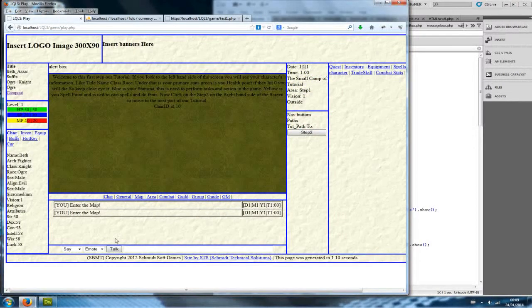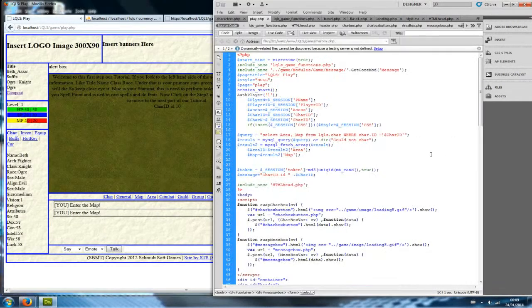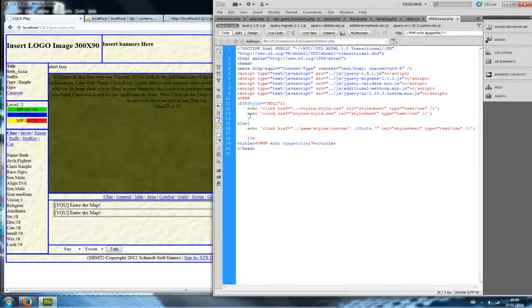Enter here just to show you what play.php looks like. Now you see it's similar, but there are a lot of different boxes and a slightly different layout. Okay, so maybe the first thing we should start with is to take a look at the CSS for this. First go up to the header.html to show you something. I included two CSS sheets. You can see the CSS here and the CSS here. I have a second CSS style sheet under games.styles.css.